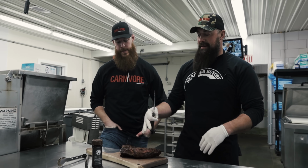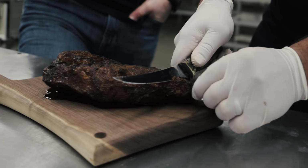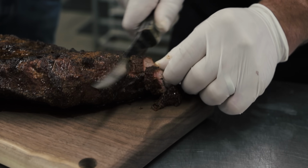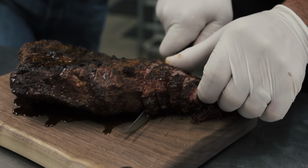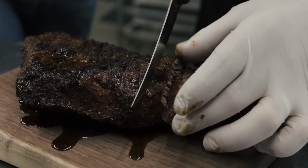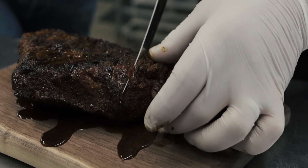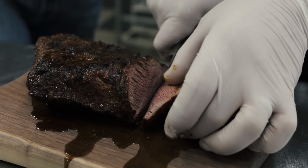Okay, so the tri-tip has rested for about 10 minutes. Now for the slice and the taste test. Just start going against the grain here. You can see the juice is just running out of this tri-tip, pouring all over my cutting board. But that just looks amazing.